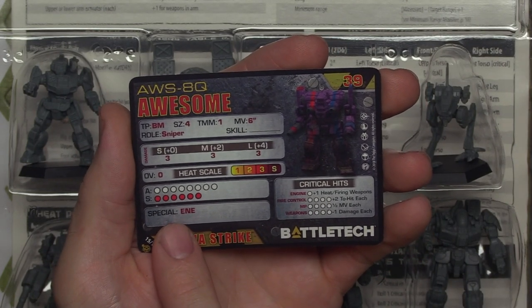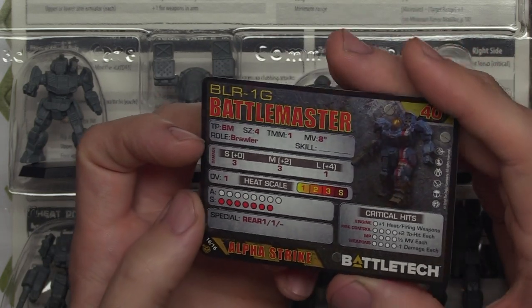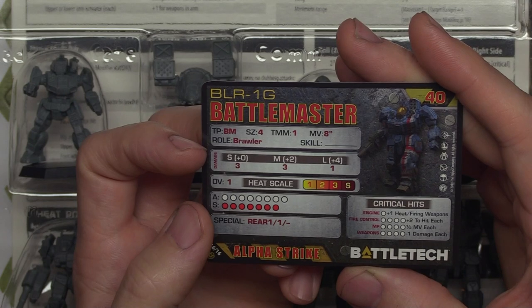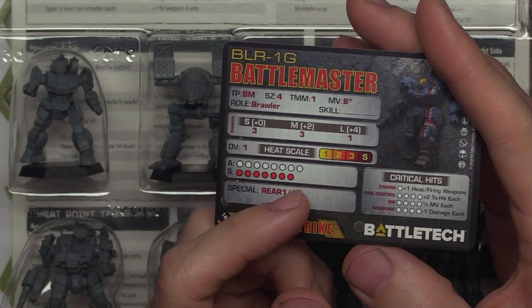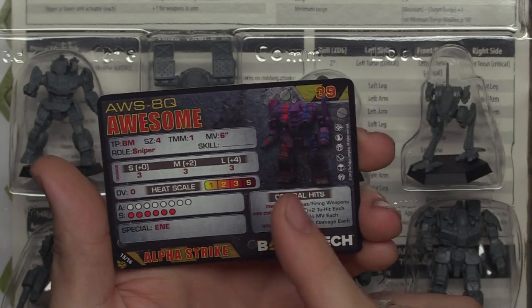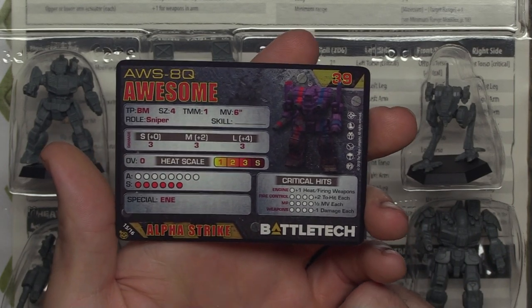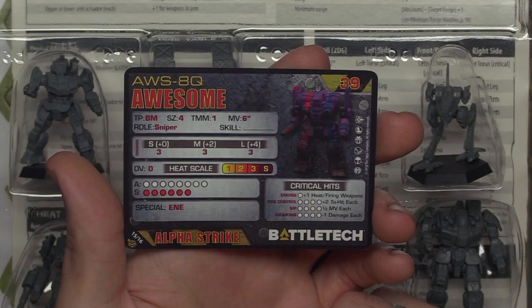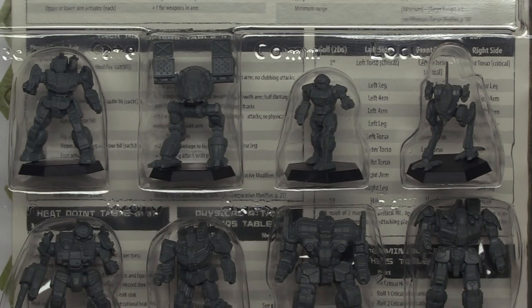And this guy's coming in with 14 life, whereas the Battlemaster, I believe, has a little bit more. Is that 2, 4, 6, 8, 10, 12, 14, 15? Yeah, so the Battlemaster has one pip more of structure. So, very, very close. I don't think you can go wrong with this variant of the Awesome. Threes across the board, it's very consistent. He's not going to be hitting super hard, but all things considered, he's not too much more expensive than the Catapult or the T-Bolt down here.